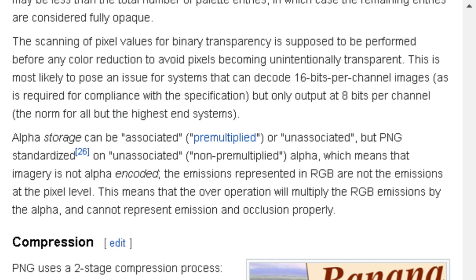The scanning of pixel values for binary transparency is supposed to be performed before any color reduction to avoid pixels becoming unintentionally transparent. This is most likely to pose an issue for systems that can decode 16 bits per channel images, as required for compliance with the specification, but only output 8 bits per channel, the norm for all but the highest end systems.